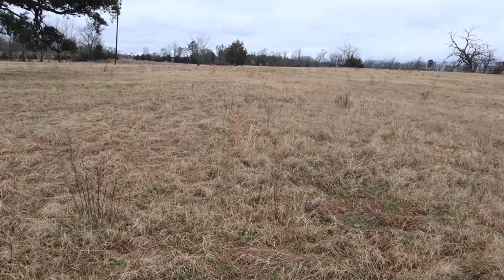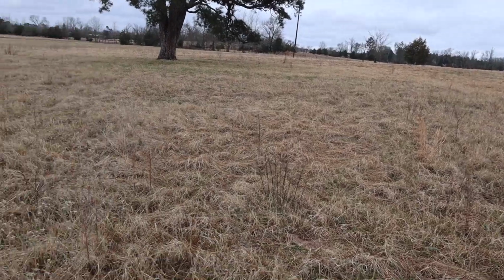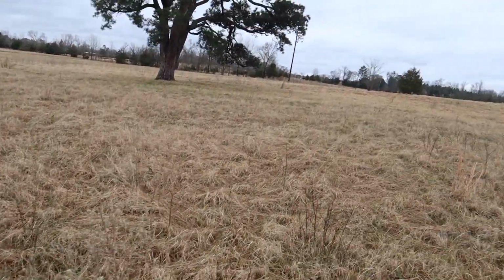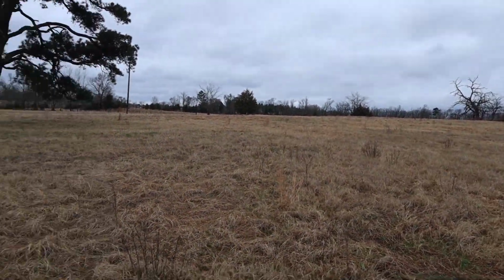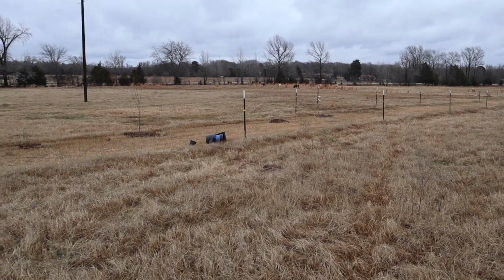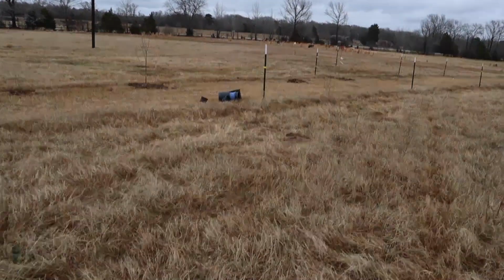I mean, as you can see, there's dead weeds. There's dead goat weed right there. It's kind of hard to show up on camera, but right there. But you don't see any of that over here. I think that's broom sedge down over there. So I think I might have done okay. I don't know. Look, there's a little bit of vetch coming up. So tell me down in the comments if you think I made a mistake or not.